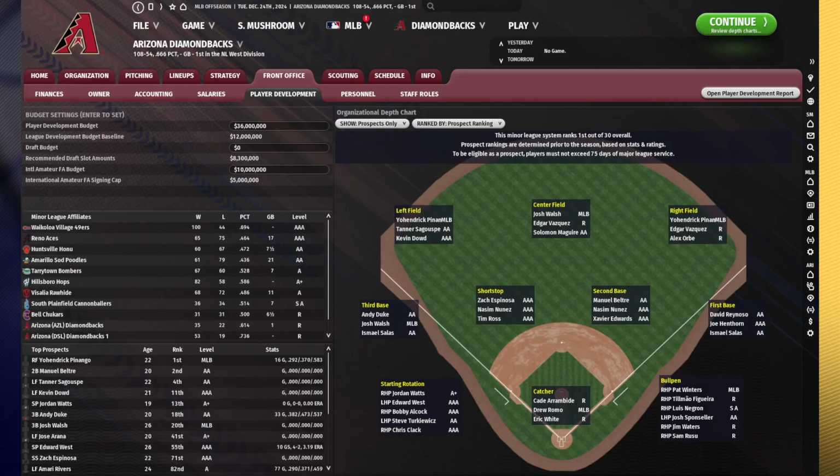Hello everyone, today we're going to be covering one of the most important parts of OTP in my opinion, which is handling your prospects, helping them develop, and knowing when to promote them. So the number one thing here is going to be ensuring that your prospects develop. It doesn't really matter what level they're in, as long as they are improving until they are ready for the major leagues, and then they can come up and join your big league team.